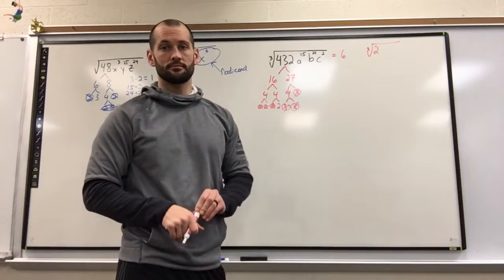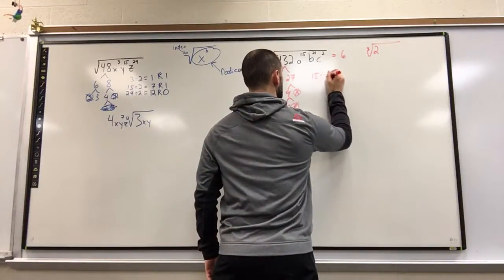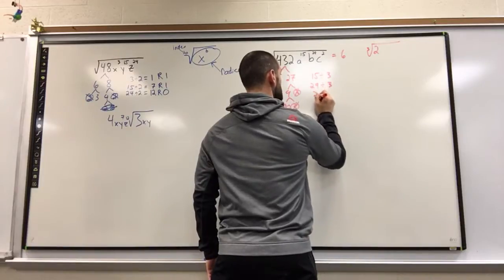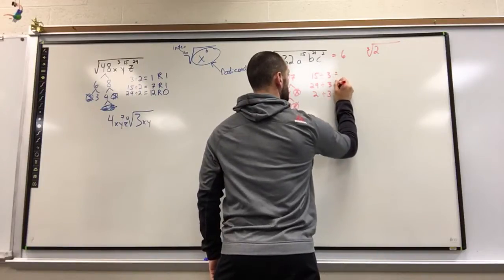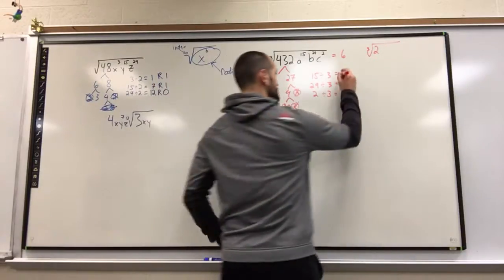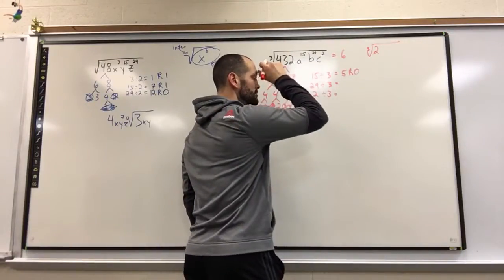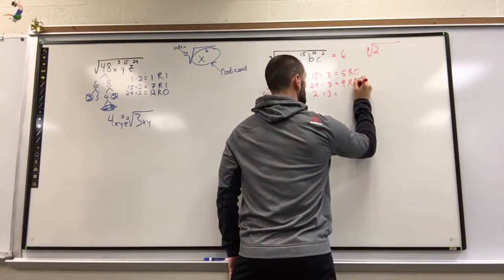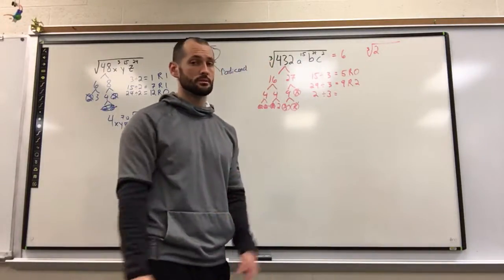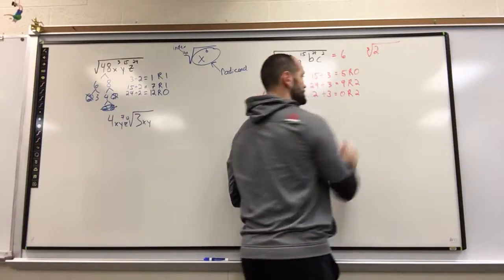Variables, same old game: exponent divided by index. So I'm going to take 15 divided by 3, 29 divided by 3, and 2 divided by 3. It's a very fast way to do it. 15 divided by 3 is 5, remainder nothing. 29 divided by 3 is 9, remainder 2. And 2 divided by 3. Some people get thrown off by this, but does 3 go into 2? No. So it is 0, remainder 2.